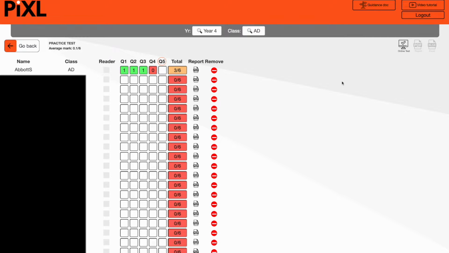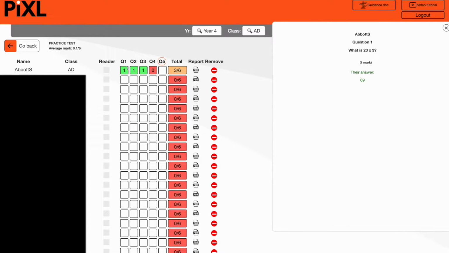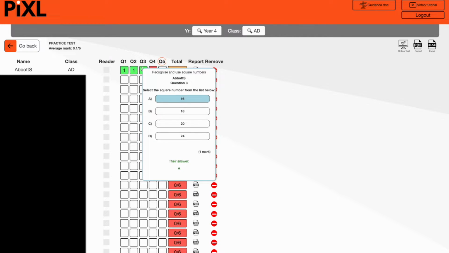This will take you to a screen and show you your QLA mark entry spreadsheet. The information displayed in this table has been compiled using data that has either been entered by the teacher or has been automatically marked in an online assessment. Here we can see that Abbott S has already completed their assessment. Hovering over any of their cells, the site brings up a preview of the question that they attempted and their answer. A long hover will bring up an enlarged preview of their answer in case the text is quite small.